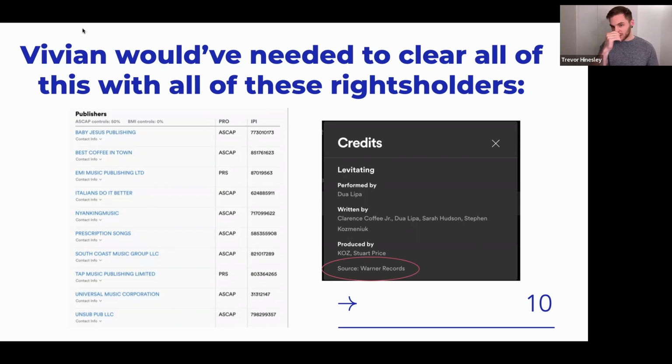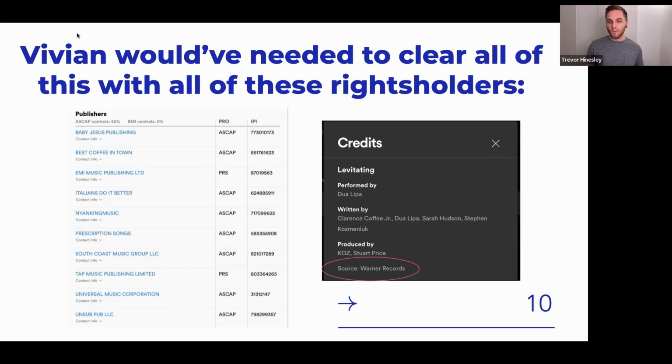And the other thing that gets difficult about this is if you're going to go negotiate a license, again, these publishing entities may have different ideas of what is appropriate usage for this, what the right price is. And you have to get everyone to agree on this before the license is solidified. Is that right, Mike? Yes, and usually there's a most favored nations clause involved as well, which essentially means whatever publisher's charging the most, all the other publishers want that as well. So you very easily could be pushing your budget limits with the amount of publishers on a composition such as this.